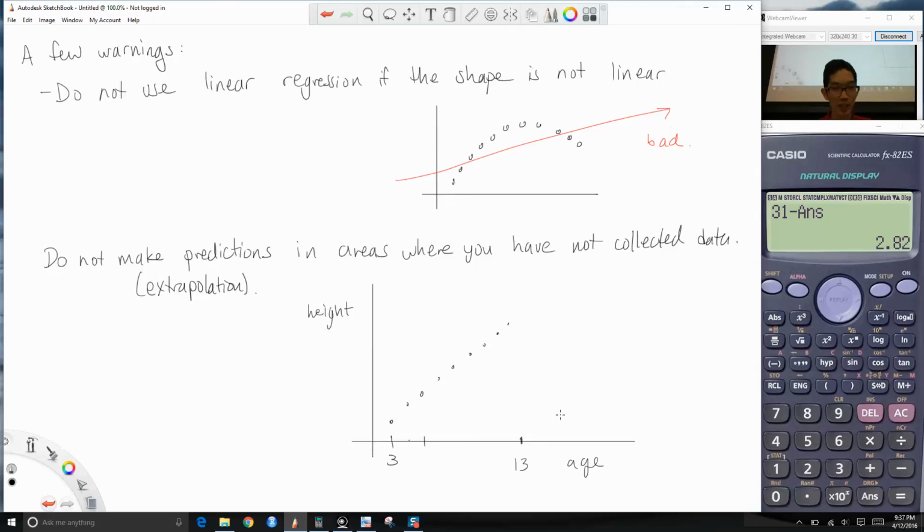Would it make sense to then say, oh, look at this, it fits a straight line. That's great. Let's see how tall my child will be when he's 55 years old. No, this doesn't work, right? Now we're trying to make a prediction at 55 years. What's going to happen? Is your kid going to be the tallest person in the world?